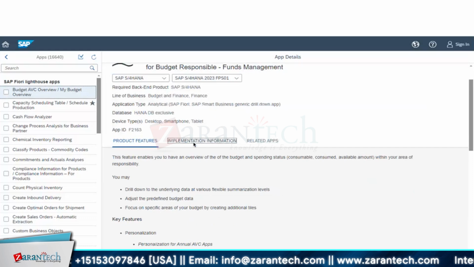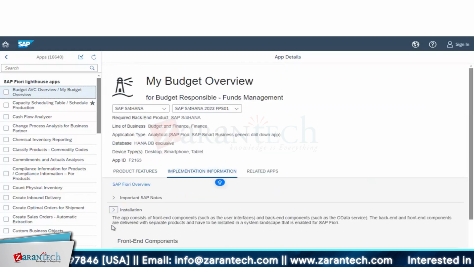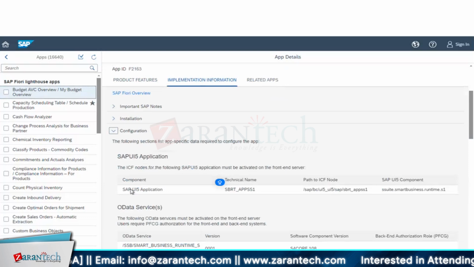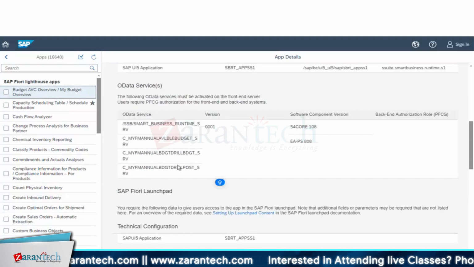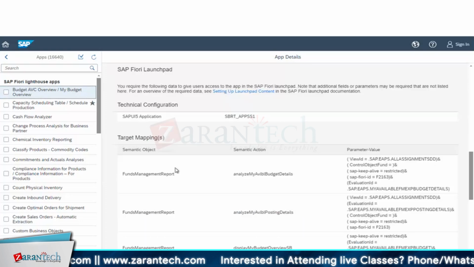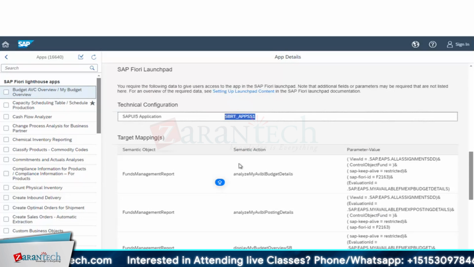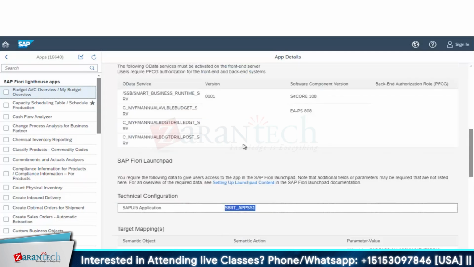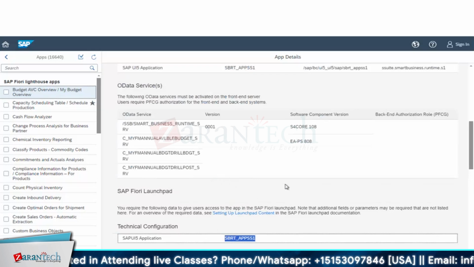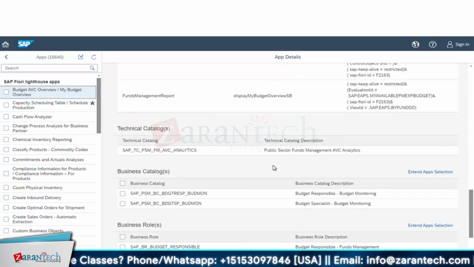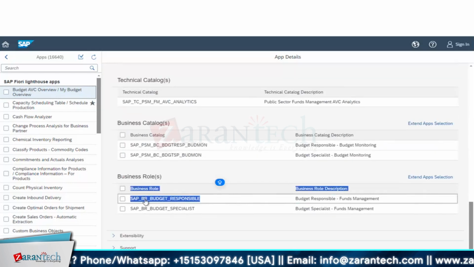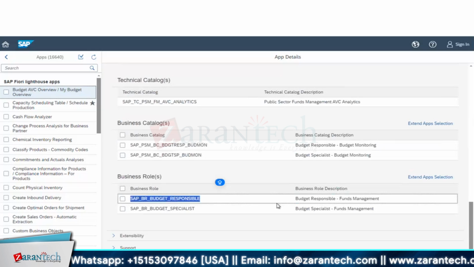In that, I'll go to your implementation information, configurations. In this configuration you ensure that this technical layer component has the UI applications and OData services. These are the services that got activated. This is a technical name, you can search now, if we require these UI applications. Under configurations, then OData services, there is the UI application and this name. Then you come down to these roles, whether you have these roles or not for your user ID. Okay, then you go ahead. Before that, check whether this catalog is present or not.